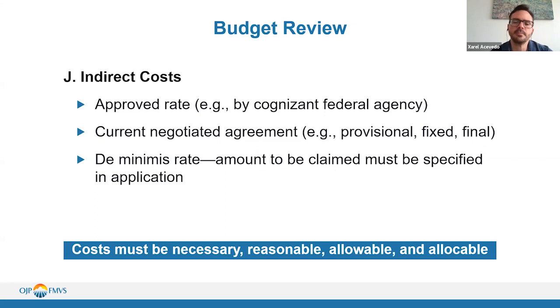Okay. And then we have the de minimis rate. I believe it was 10%. I'm sorry, that's what I think it is. I'm not entirely sure right now. I'll be sure to include it here. But this is a rate that you can use whenever you don't have a negotiated rate. You can always use it. You can always refer to this one.